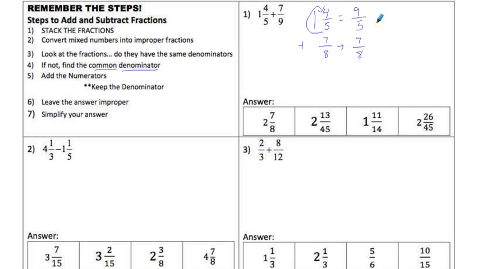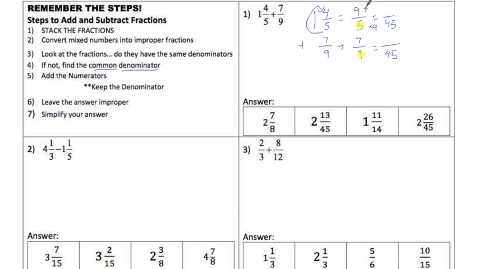Now, if I look at the denominators, they are 5 and 8. We need to think of a common factor that 5 and 8 have in common. And remember, you can always use your multiplication chart if you need it. The common factor between 5 and, oh, I'm sorry, this is 7/9. Let's fix that. So a common factor between 5 and 9, my apologies, is 45. So we're going to set them both equal to a denominator of 45. And 5 times 9 is 45.